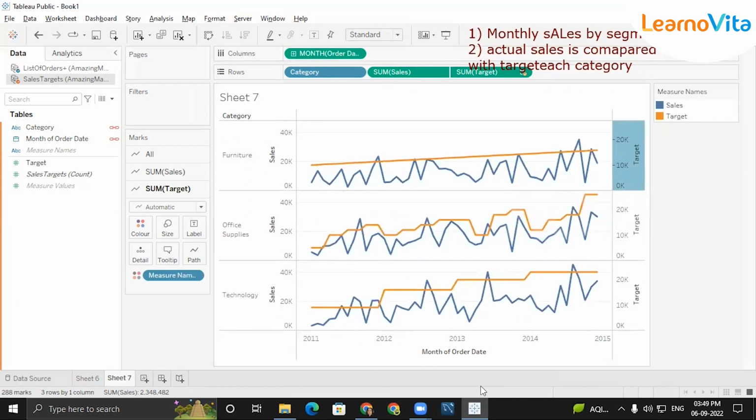So now, can you tell me? This is the target and this is what I achieved. So in December 2011, I achieved more than the target they had given me. So what do you think? Which category is performing better, or which category is achieving more target? 0 to 20K, and even this one is 0 to 20K only. Whatever our values are, they are in 0 to 20K only, but why are we having 40K? Because this is extending that. That's why I'm getting more.